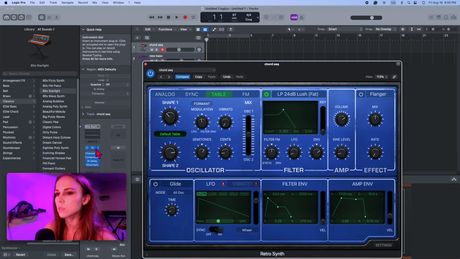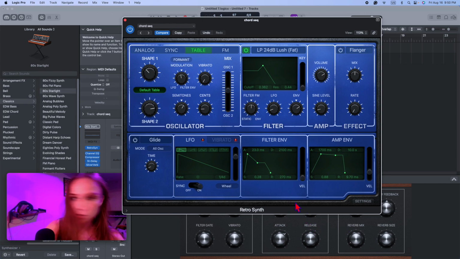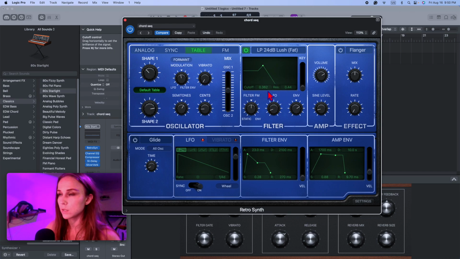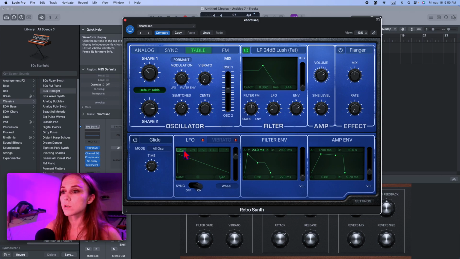So I'm gonna click retro synth. Okay. So all these things down here we have in here. I'm gonna talk about LFO first, because I started up here first and it kept throwing me off. LFO, low frequency oscillator. So you have a few choices as far as what wave you can pick, and they all sound a little bit different. This one's more of a wow, wow, wow. This one's a little sharper.